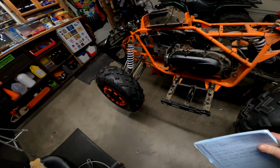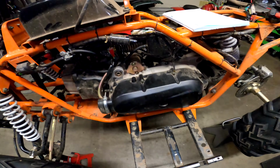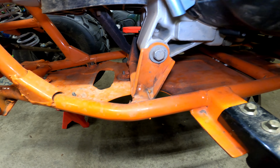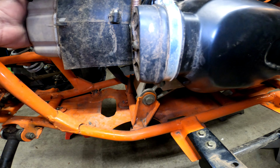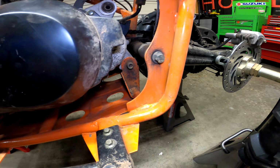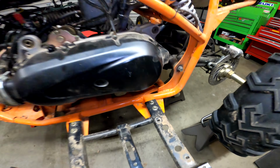Motor mounts. All right. Now here's the thing. I don't know if we can just order these motor mounts or what. So we might have to fabricate something for them. But if you look, and how much I can move that motor. Look at that one, you can see it. Yeah, that's not supposed to be like that.